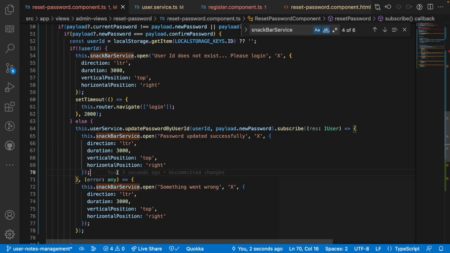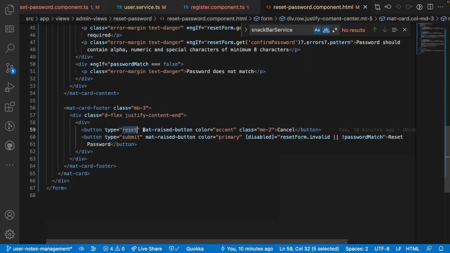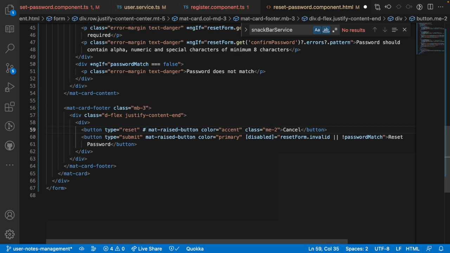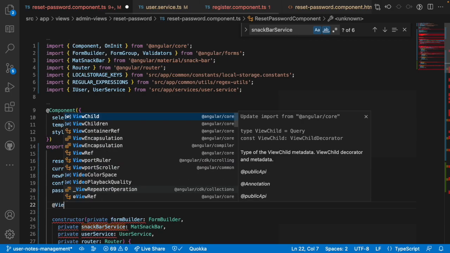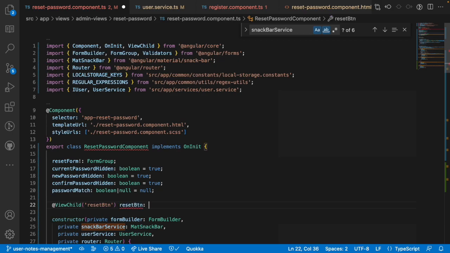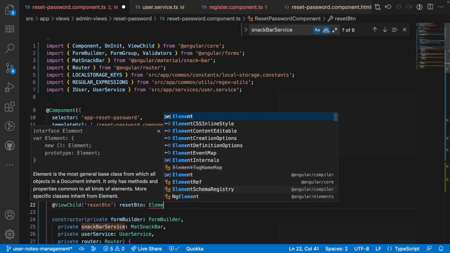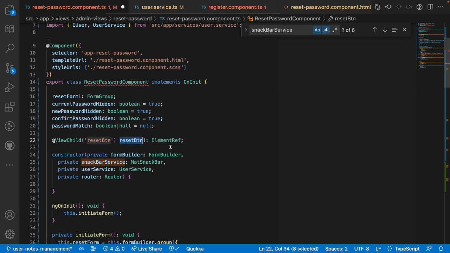Now once the password is successfully updated, I want to reset the whole form. Already we know about this logic. Let me go into our reset password.html, and here if you see, we have a button called reset, and I can use a hash variable, that is nothing but resetButton, and I can access this reset button inside our TS. Let me go to the top and add a @ViewChild, and the ViewChild value is resetButton. Let me give a space and give the button value here, that is nothing but ElementRef. Let me not use the not condition because we are not assigning anything.